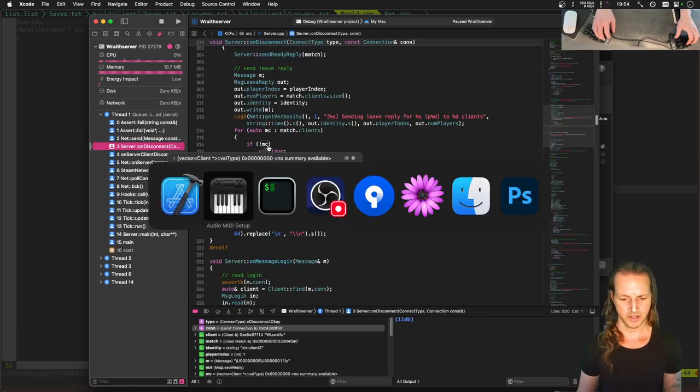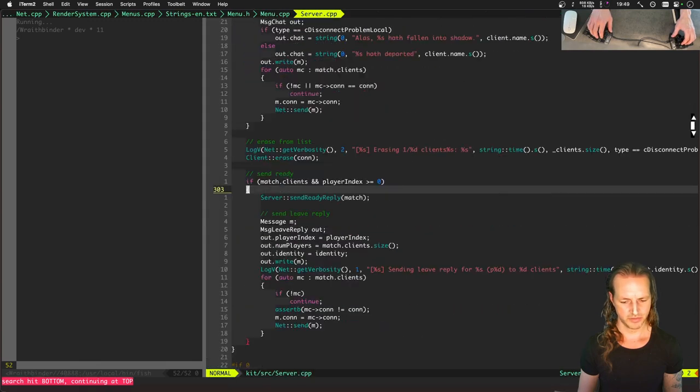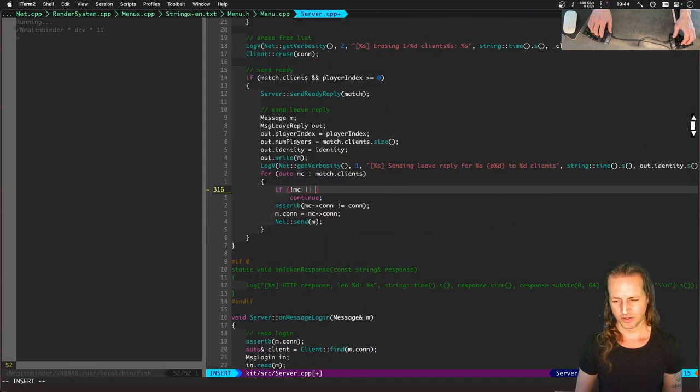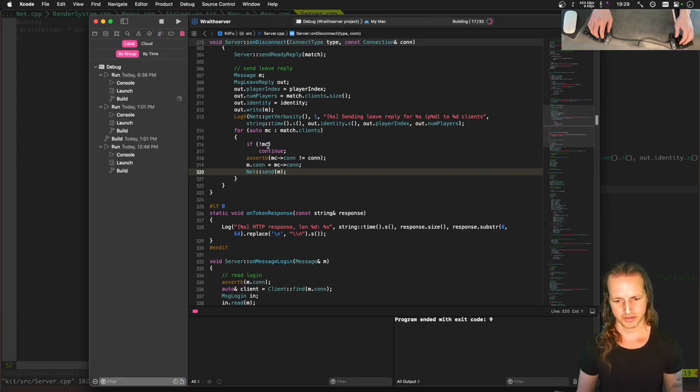Connection was zero. Okay, this is going to make this on disconnect method a little bit safer. If not MC or not MC.con. No, .con dash one. They're a little safer. Okay, that should not assert fail the server now.